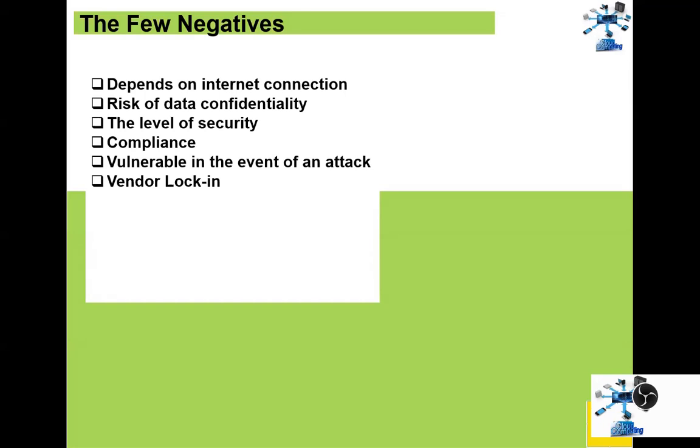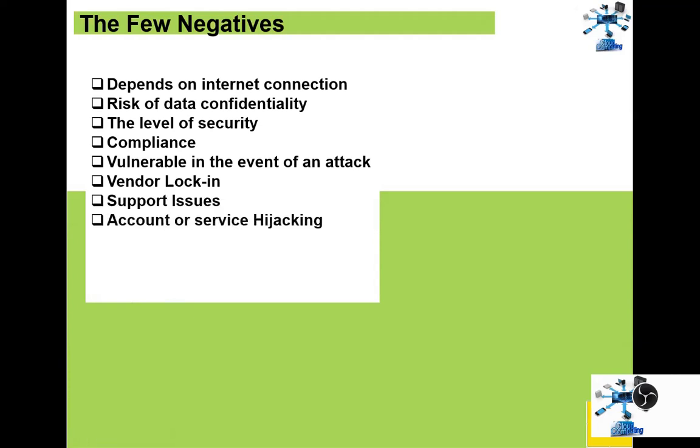So vendor lock-in, that's another disadvantage. If you keep on using a cloud vendor for years, automatically you will get locked in. What do I mean by that? Because you keep on using their features, sometimes these features become incompatible with other vendors. For example, if you are within AWS for a long time and try to move away from AWS, you may not be able to, because you are heavily dependent on their own features. That's known as vendor lock-in. That's why multi-cloud is coming in, so that it is distributed and vendor lock-in can be minimized. But still it's a disadvantage, it's a negative.